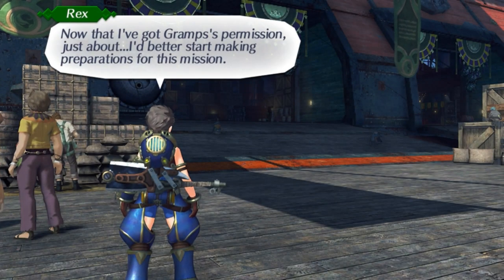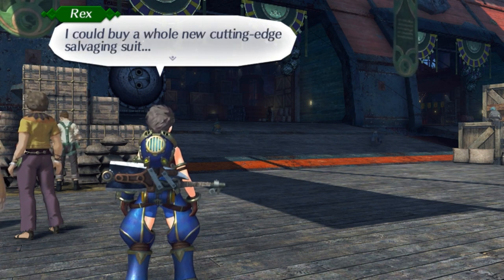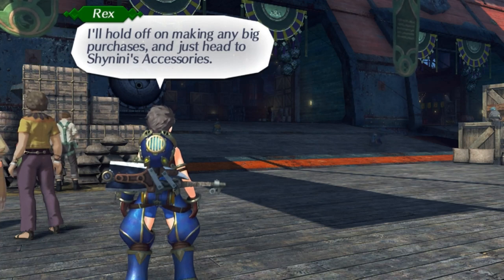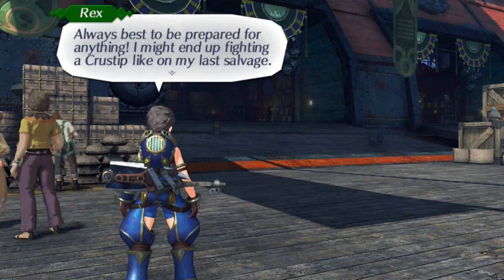Now that I've got Gramps' permission, just about, I'd better start making preparations for this mission. 100 grand to spend. That sure is an exciting prospect. I could buy a whole new cutting-edge salvaging suit. But no, I can't splurge all this at once. Folks back home need this money more than I do. I'll hold off on making any big purchases and just head over to Shinini's Accessories. Always best to be prepared for anything. I might end up fighting a crusted lick on my last salvage.